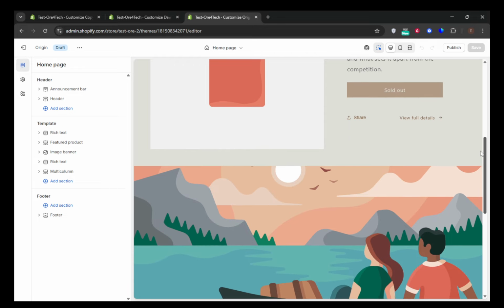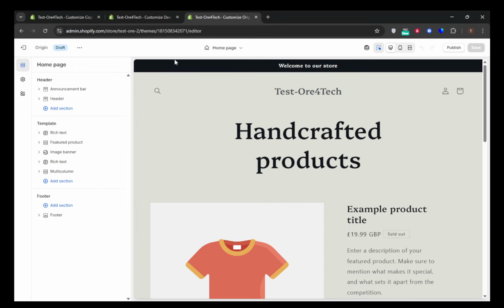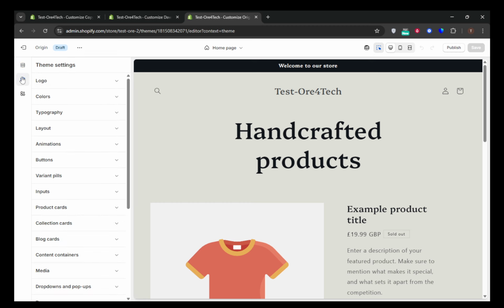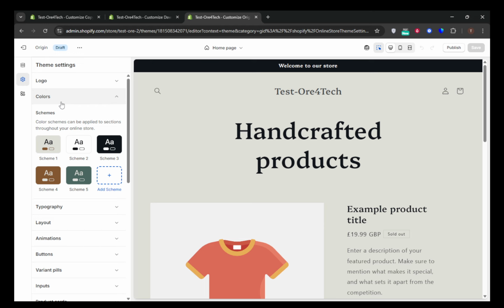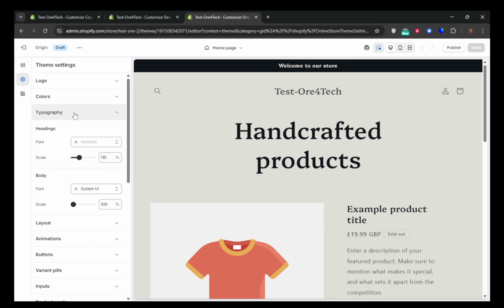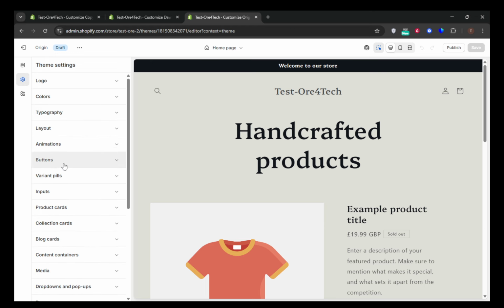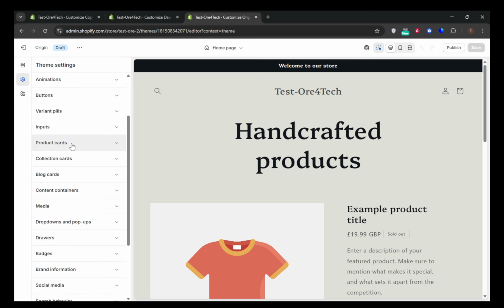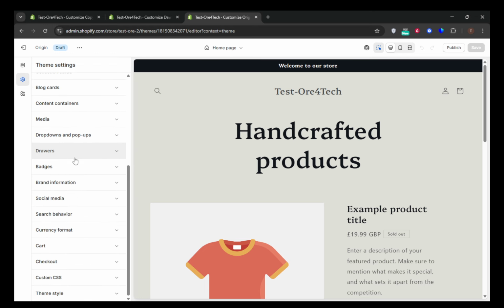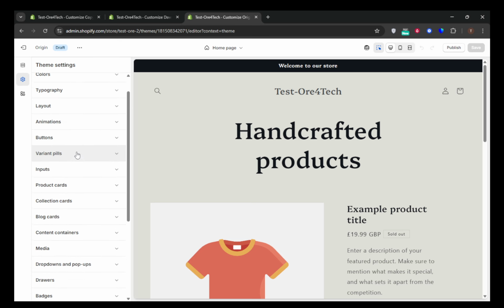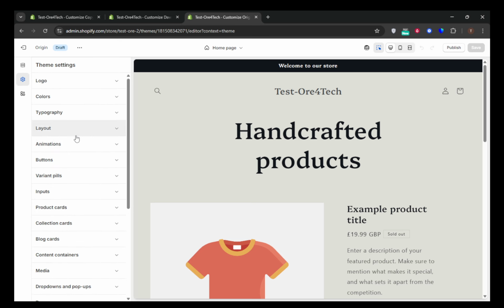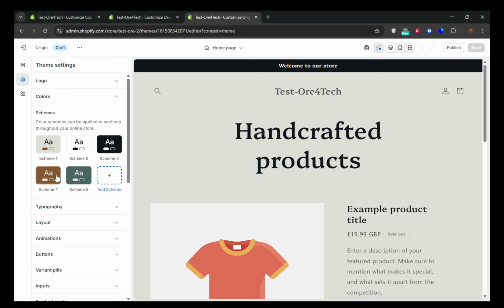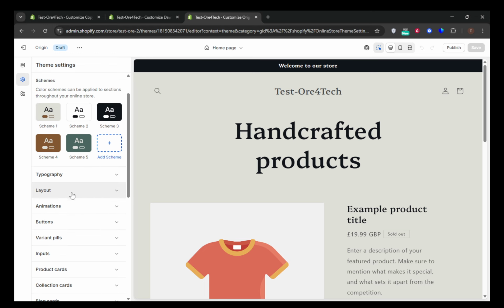Now, let's delve into changing your global styles. Under the theme settings, or a similarly labeled tab, you'll have the chance to adjust colors, fonts, typography, and spacing. These are crucial as they affect the entirety of your site. Do you want your headings to pop with a bold font, or perhaps the body text to be a bit more understated? Maybe the link colors need some sprucing up. This is the place to do it. Additionally, swapping out your logo for a new design can make a world of difference in your site's branding.